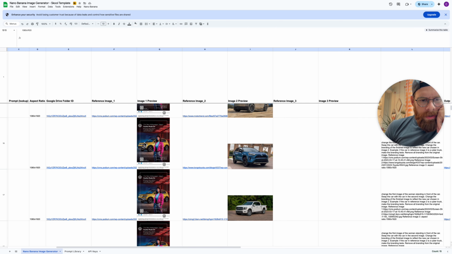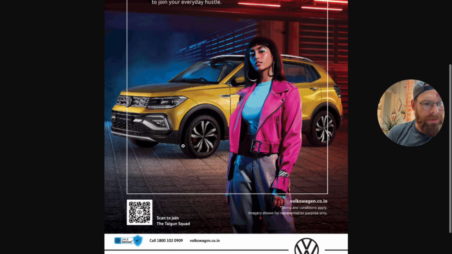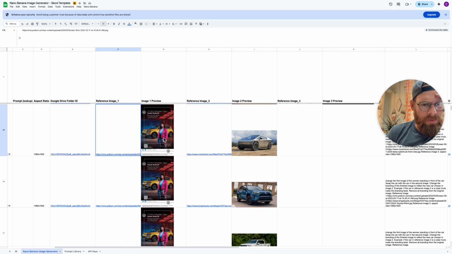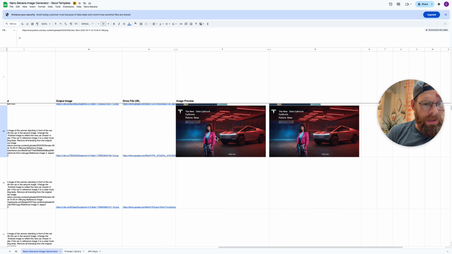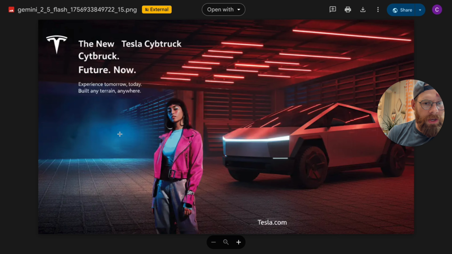Similar thing here that I did. We've got a reference ad here. I don't know why I chose cars. I think because I was talking to somebody about running some car ads or helping them streamline their creative for car ads. But anyway, you write your prompt, have it change what you want to change, and then this is an example output.